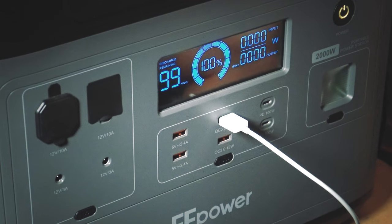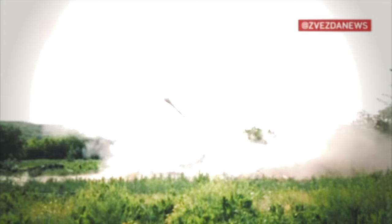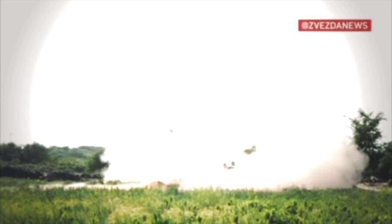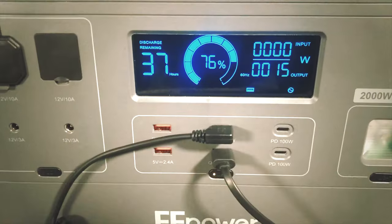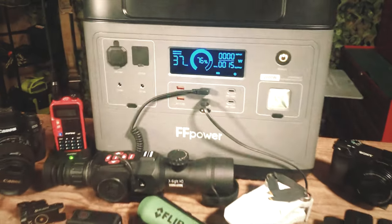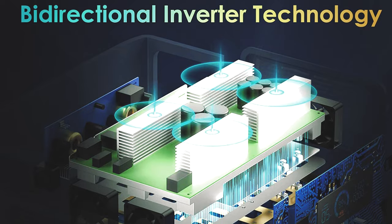Now that we're all juiced up, here is the plan. Instead of trying to simulate a grid-down event or some big loss of power due to some disaster, I want to keep it practical. I want to get an idea of how this unit will support me later this year when I'm on a remote site for a period of time — and that means powering all of these devices. Let's move on and look at the specs.